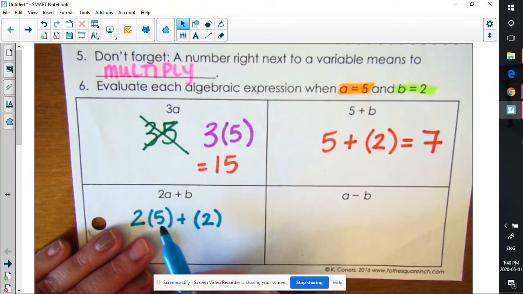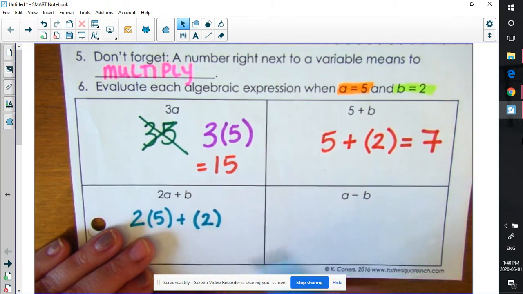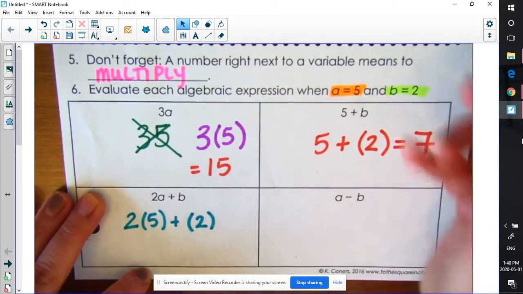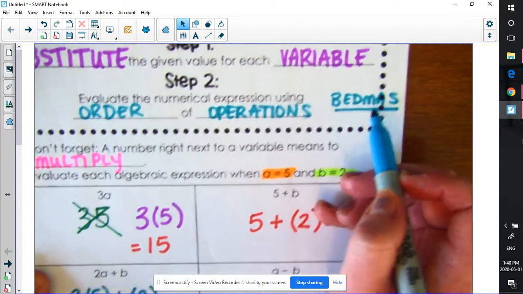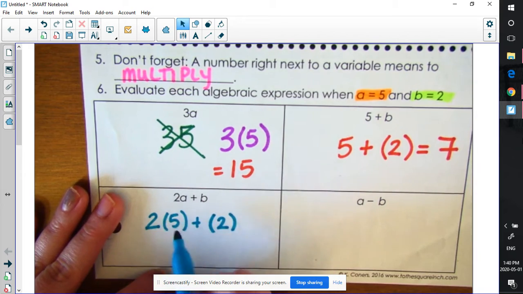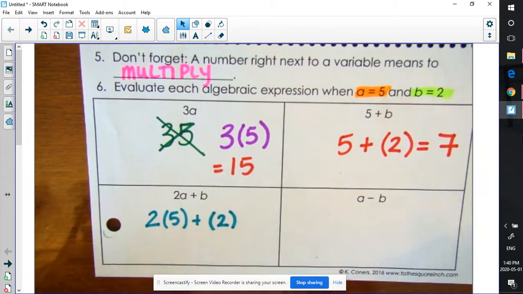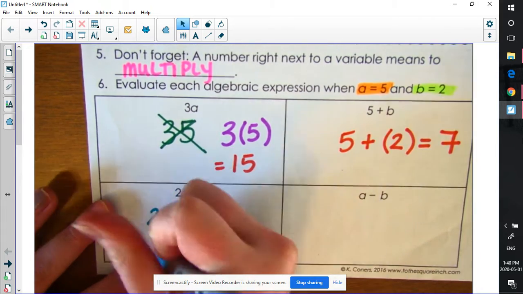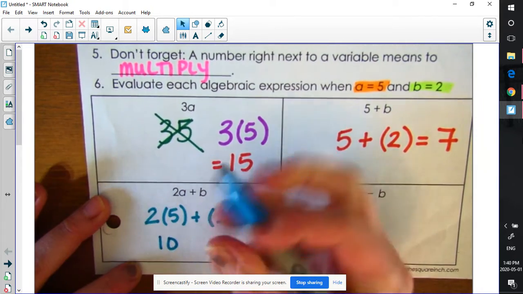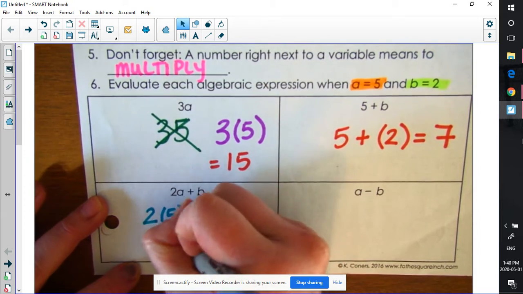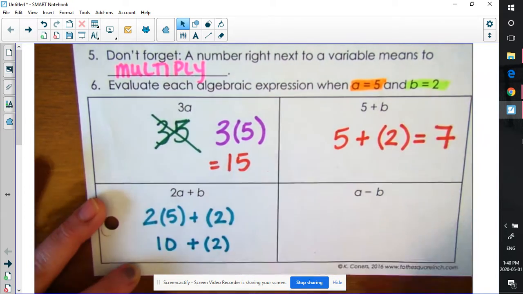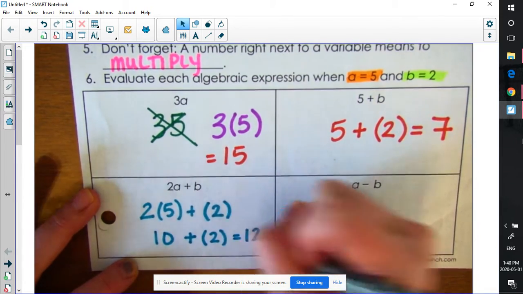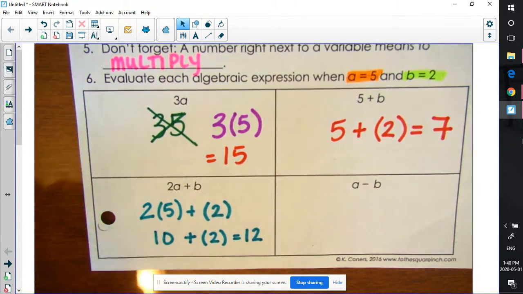There are no operations in the brackets, so we're just going to leave them. Then it's exponents. There are no exponents. Then it's division multiplication. Remember, a number beside a number in brackets means multiplication. So the first thing I'm going to do is 2 times 5. That gives me 10. Then I'm going to bring down the rest of it, plus 2. 10 plus 2 is 12. So 12 is my answer.